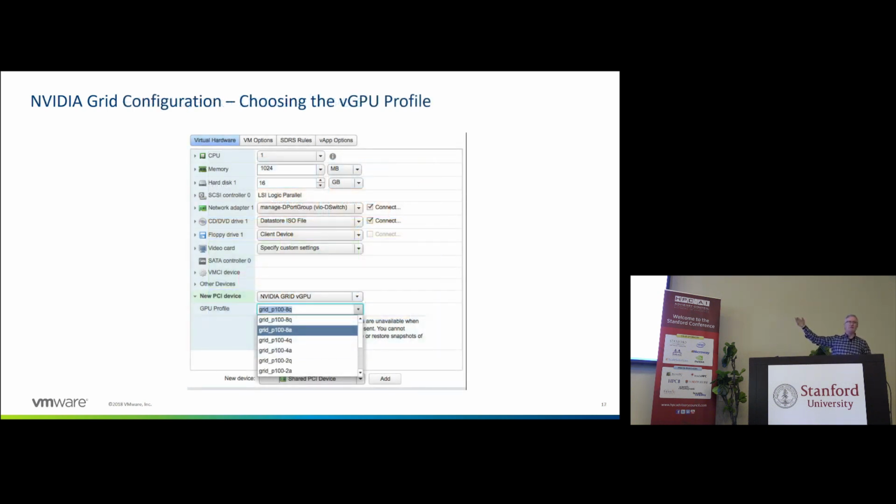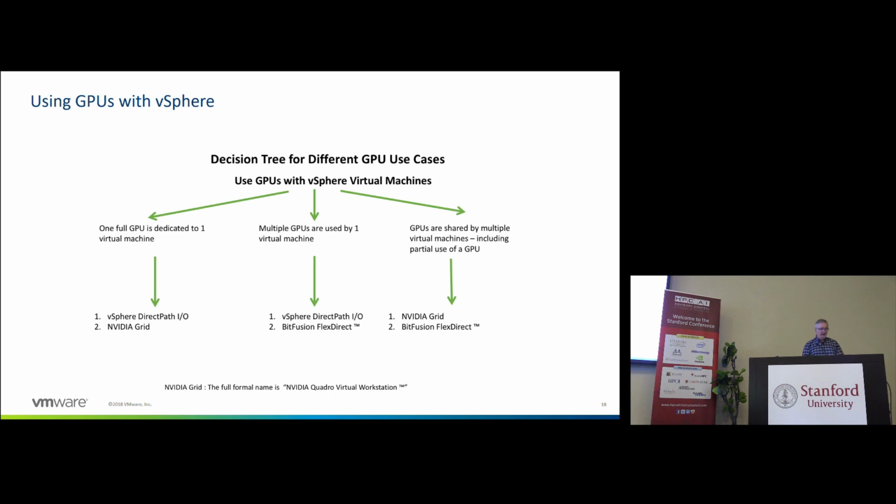And we're showing this little configuration window simply to indicate in the bottom drop box there what types of sharing you're allowing. The numbers immediately before the letters at the end, like the 8s and the 2s and the 4s, indicate how many gigabytes of memory that particular VM is going to get dedicated to it, that memory belonging to a particular GPU. So the way we carve up the GPUs into virtual GPUs is we say each virtual GPU is going to get 8 gigs of the total 16 or 32 that are available on that physical GPU device. So we do memory carving rather than CPU or GPU cycle carving. Everybody gets the right to execute in the GPU.